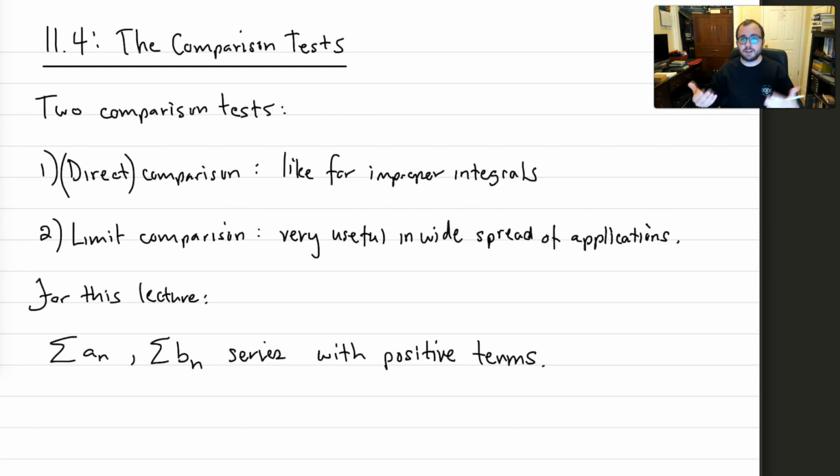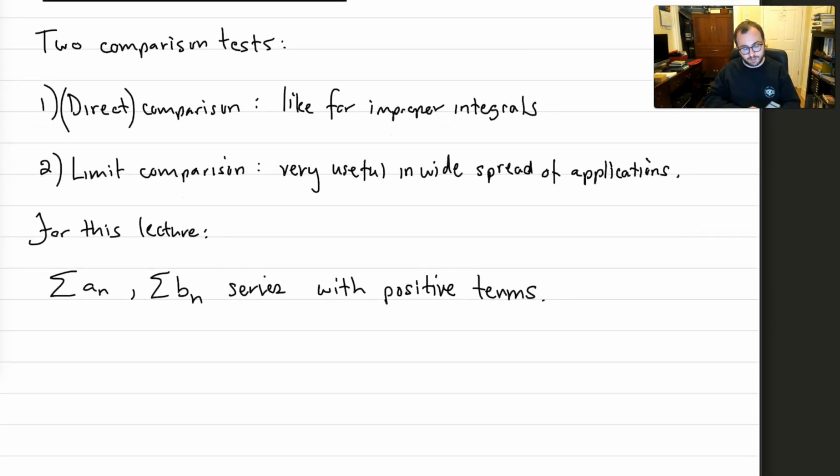And in the next video, we're going to look at the limit comparison test, which is a little more applicable. It's more robust. It's in fact a little easier to use than the direct comparison test, but requires a little bit different way of thinking. And we hopefully will understand that better when we see some examples of when the direct comparison test fails. So let's start right off the bat with the direct comparison test.